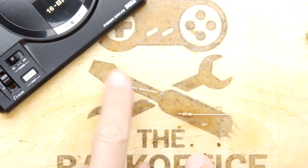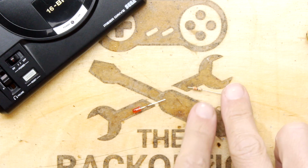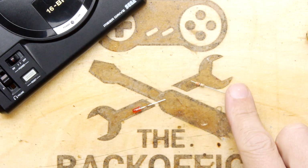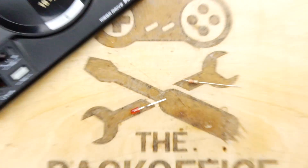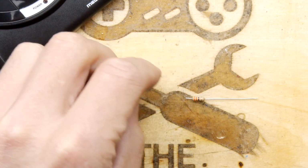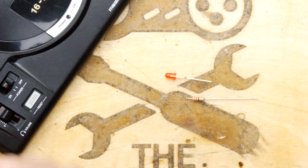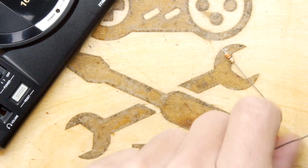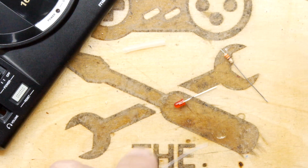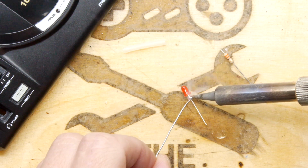So I've got a regular LED, and I've chopped off the positive leg, which is the long leg, and I've got a resistor, and I've shortened that significantly as well. So I'm going to be bonding those together. And what I'm going to do is make the LED a little bit more diffuse at some point, basically by sanding it flat, and then we're going to glue that underneath where our red LED goes.